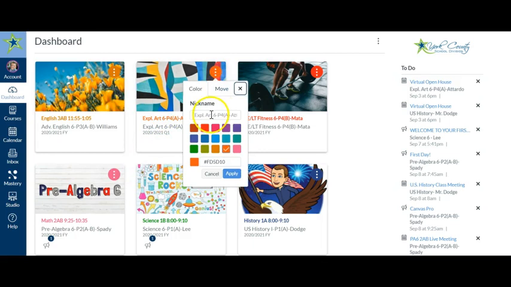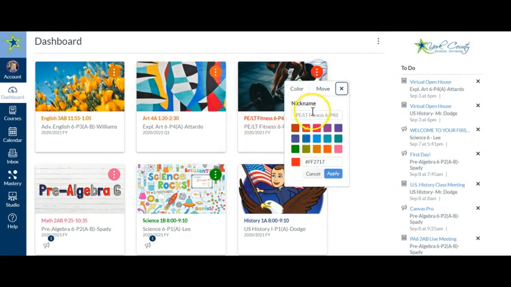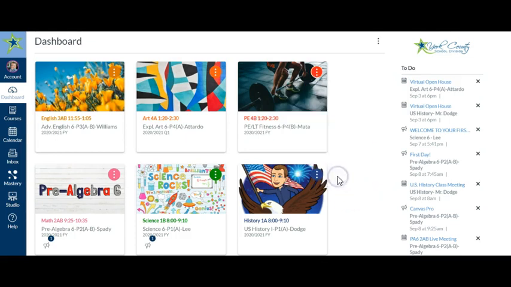And I'm going to go ahead and change my last two. Art meets during 4A, and fourth block is from 1:20 to 2:30. Last is my PE class, and that's 4B, and that meets again from 1:20 to 2:30. And now I can hit Apply.